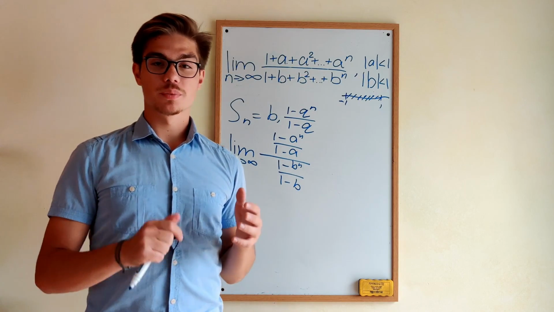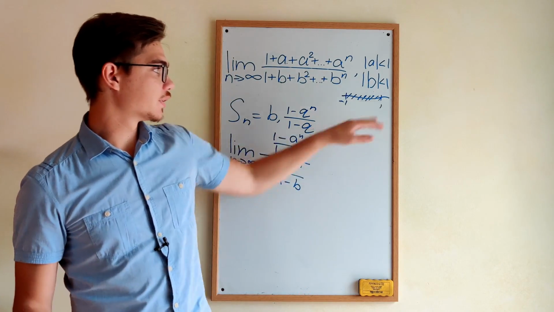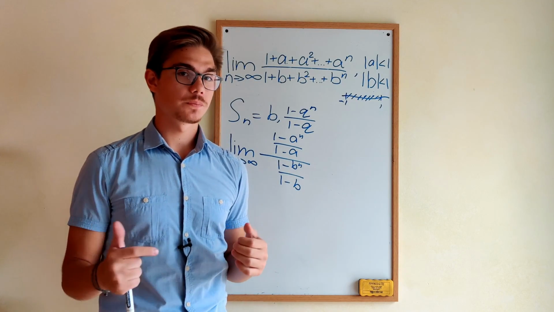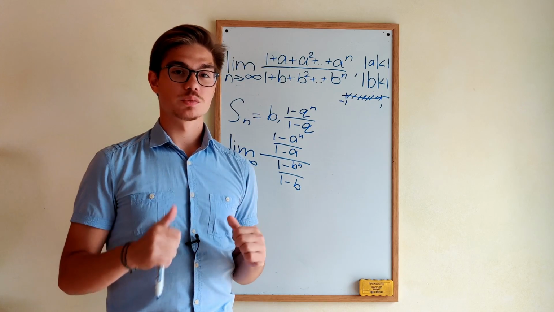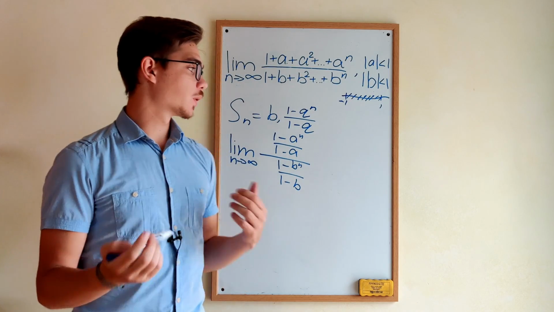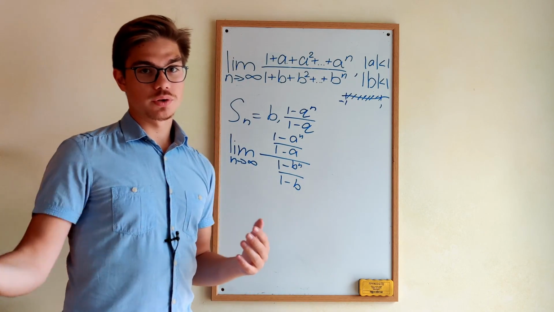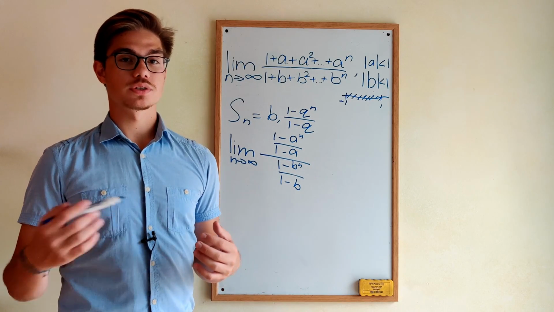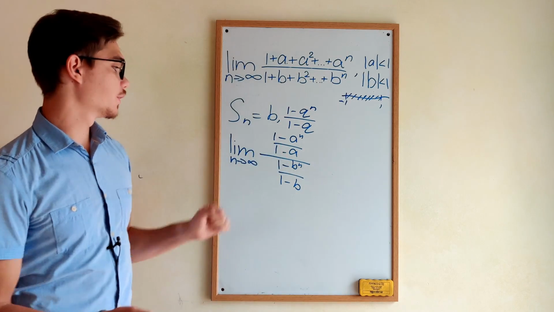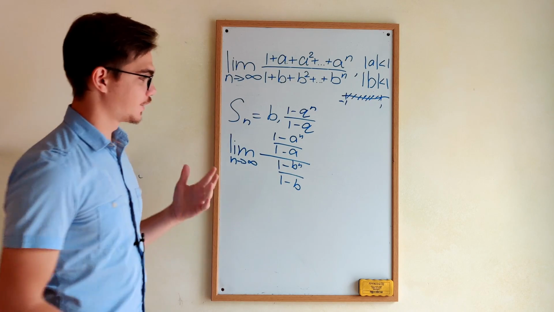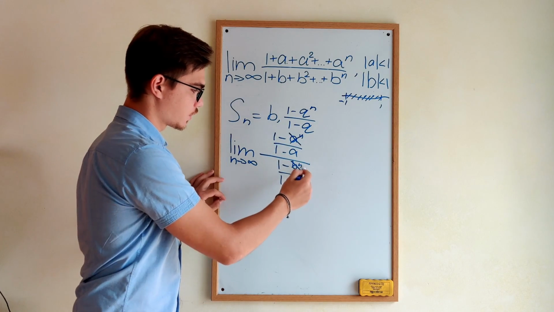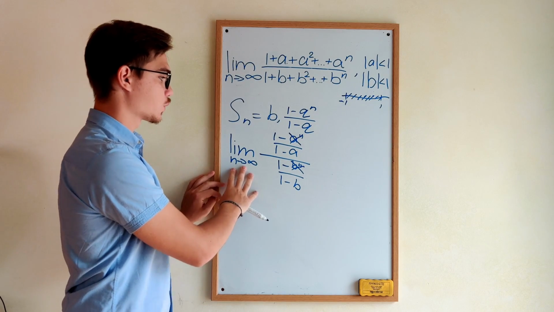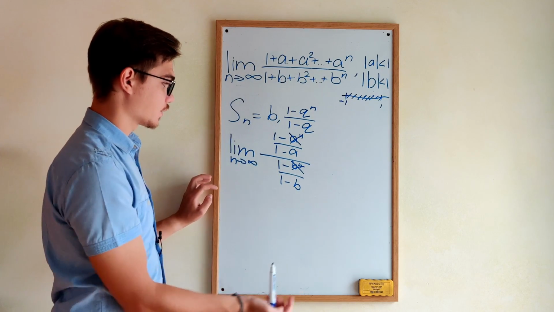Think about the number 1/2. It definitely is in this region, and if we multiply 1/2 by itself, it will only get smaller. So 1/2 times 1/2 is 1/4, right? And so on and so on, 1/8, 1/16, 1/32, and it approaches 0. The same thing here. So we can just ignore these terms because they are equal to 0. And now we get rid of the limit because we don't have n anywhere else.